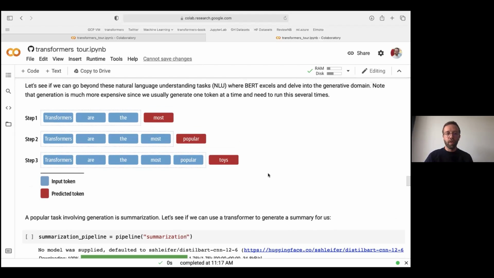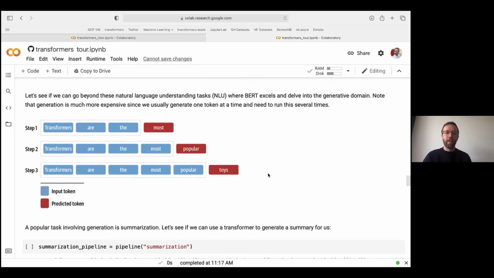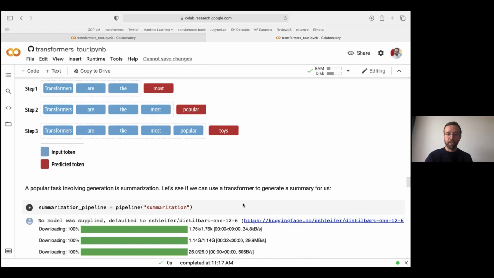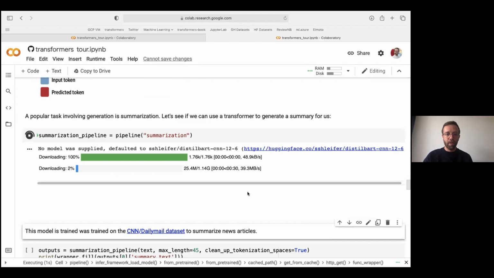One very cool application that you can do with generation is summarization. So you take a long text and you tell the model to generate a short text from that. Let's download a summarization pipeline. It takes a couple of seconds. That's a BART model. That's a sequence-to-sequence model like T5 that we saw, that has both an encoder and decoder, and it has been trained on CNN, which is a news dataset where the task is to summarize long news articles.